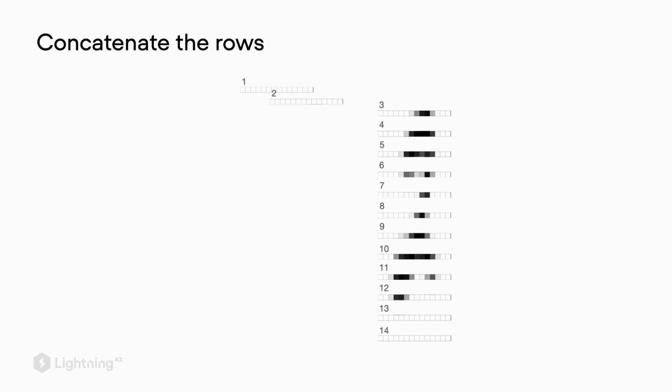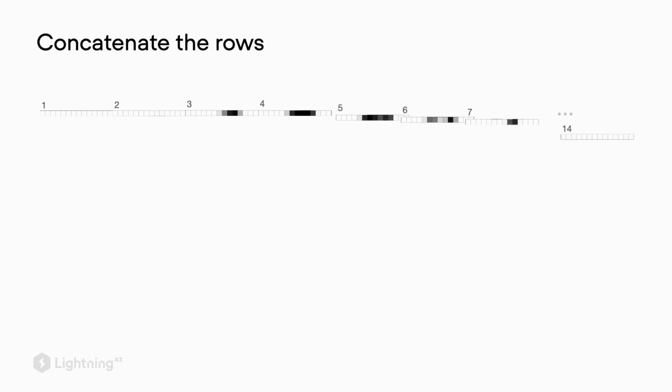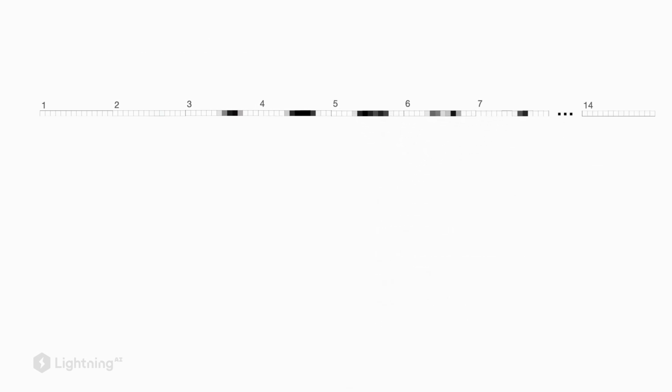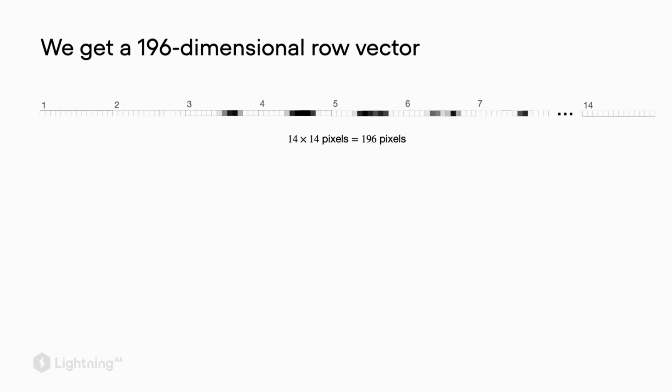Now, in order to use this image as an input to a multilayer perceptron, what we can do is concatenate the rows. So we have 14 rows, and in order to use it as a feature vector, we can concatenate those. And the concatenation looks as follows. So after concatenating all the rows, we now have a 196-dimensional row vector. So this row vector represents the feature vector for a single training example, the training example corresponding to the digit 2 that we have just seen.